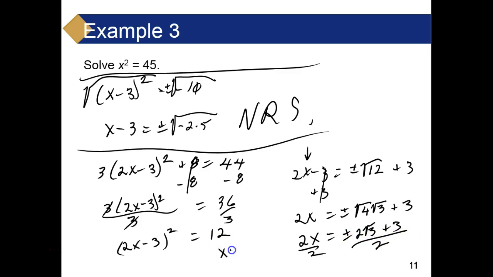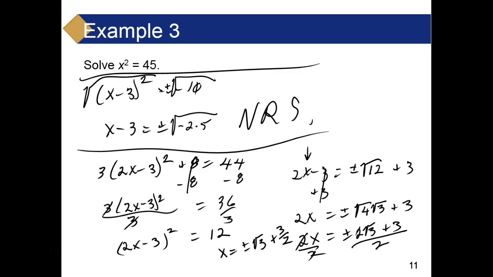And that gives you x equal to plus or minus, and actually this 2 cancels one of those, so this is plus or minus the square root of 3 plus 3 halves. That's messy. We don't have to do that. We're not in the irrational system yet, so just say no rational solution. In other words, I'm not going to give you one like that if I can help it, but that's what you would do, okay? No, we would stop on this side.